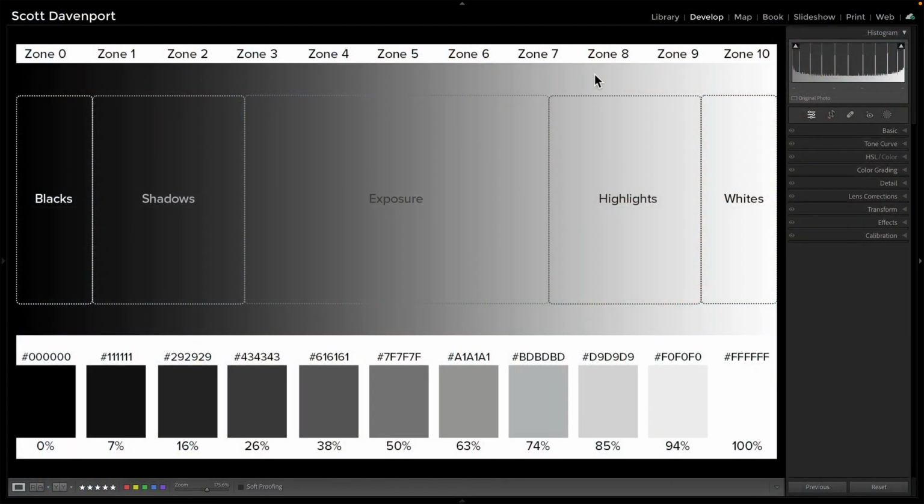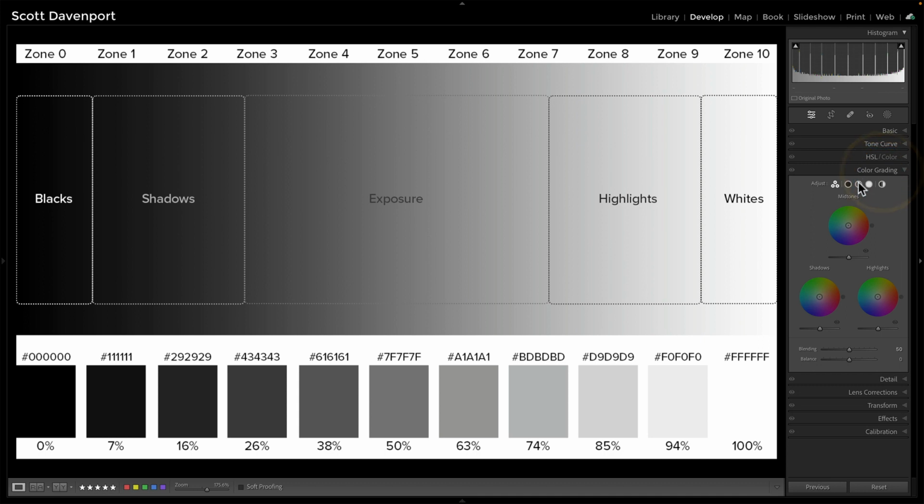I'll give you a quick brief intro into color grading because I've done a bunch of other videos about color grading, and there's lots of different ways to add tint and fine-tune color. The color grading tool is one of them, and that's what I happen to be using. So let me get you the intro to color grading, really brief, and then I'll show you the example, just so you can get a feel of how color grading is working.